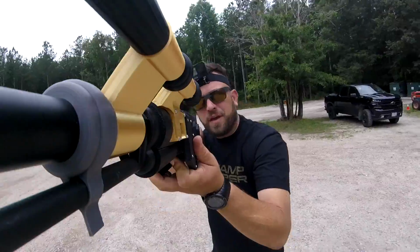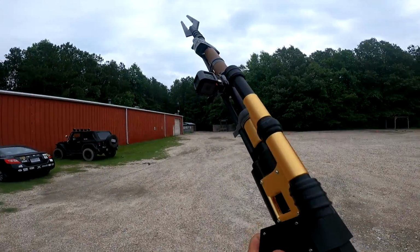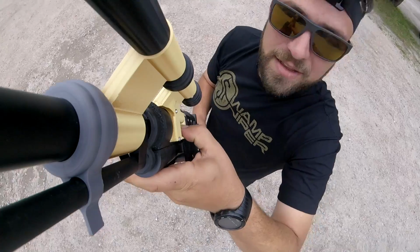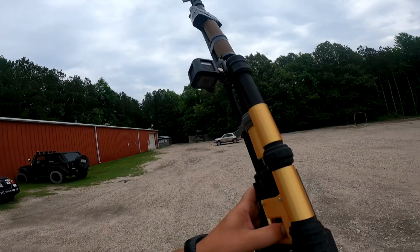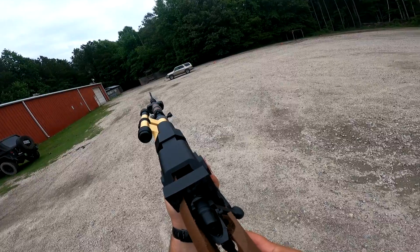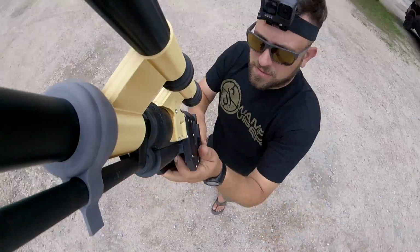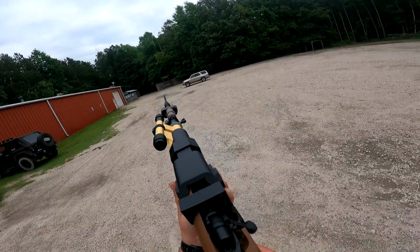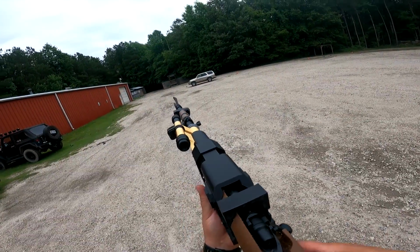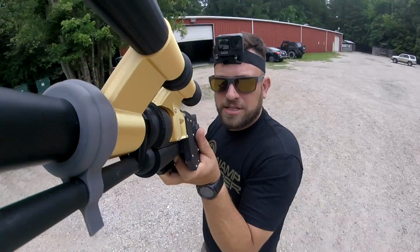Currently at 150 feet. And the hop up is up too high from the 4.8s. Got this easy hop up adjustment right here. Nice and accessible. Woo, she's still soaring up high. Let's go back to 200 feet.